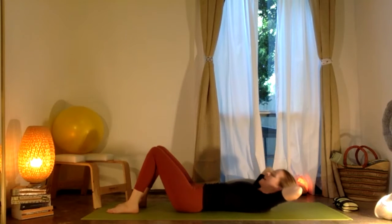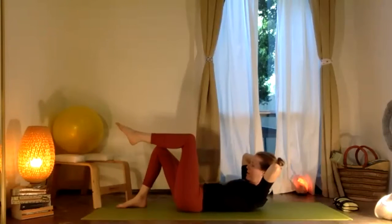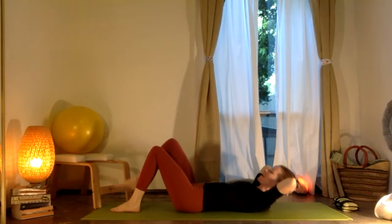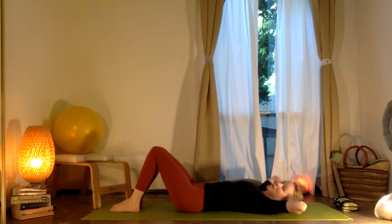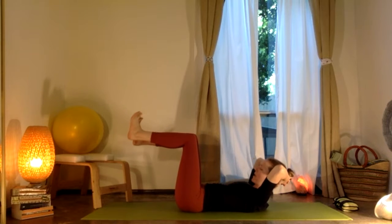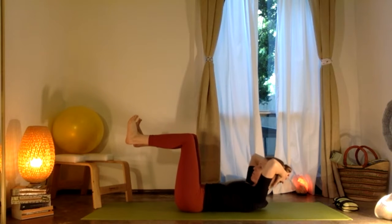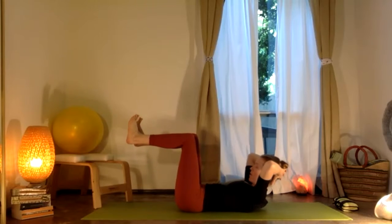Good. So now we're going to add la pierna izquierda. Good. So you're going to lift that leg up and then lower. Muy bien. Y ahora la pierna derecha arriba. Muy bien. Y ahora vamos a inspirar. You'll take a big breath and you'll lift your two legs, lift the head and the chest. And then desde el ombligo, so from your navel, again, we'll make little pulses, feeling your head lift up from the floor por la fuerza de los abdominales. So you're creating that work from your navel.